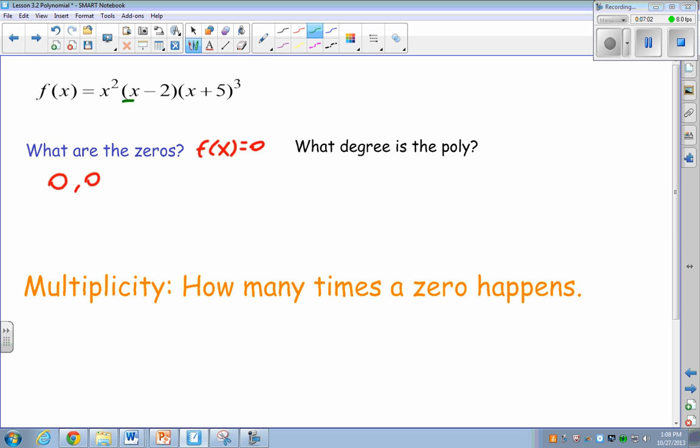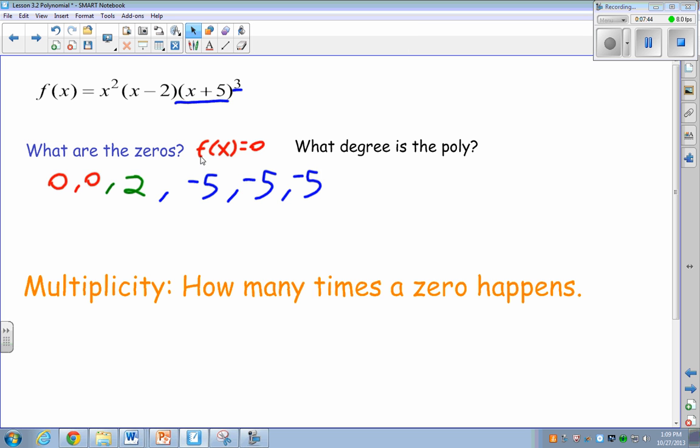Okay, let's move on to this guy right here. We just got done with him, but now when is this section, this green section, going to equal 0? Well, that's just when x is equal to positive 2. Okay, and that's it, because we don't have an exponent to that parentheses. But now let's look at this blue section. Here, that will be negative 5 to make that whole thing 0. But since it's to the third power, let's just write negative 5 3 times. Okay, and we'll go over that more here in a second.